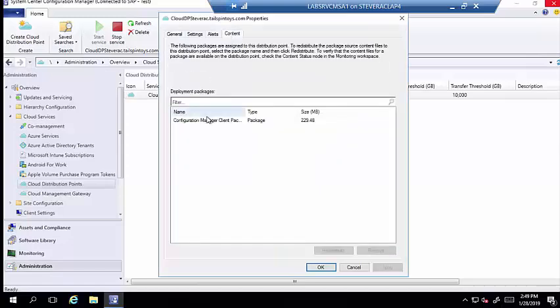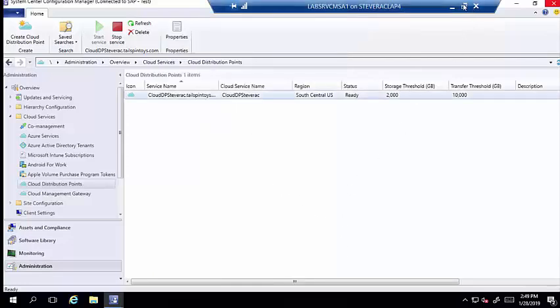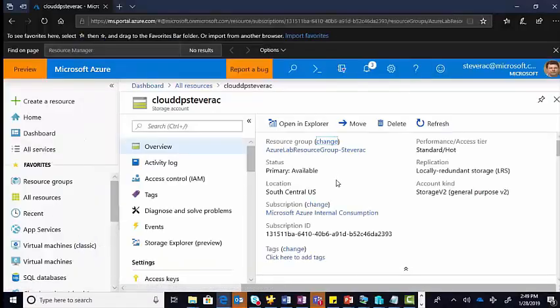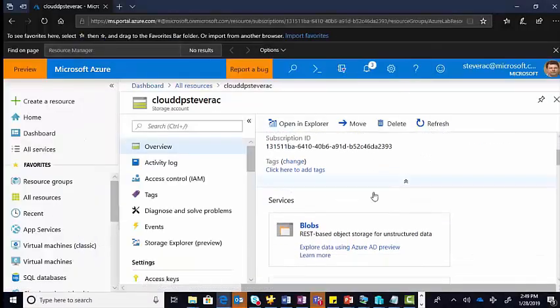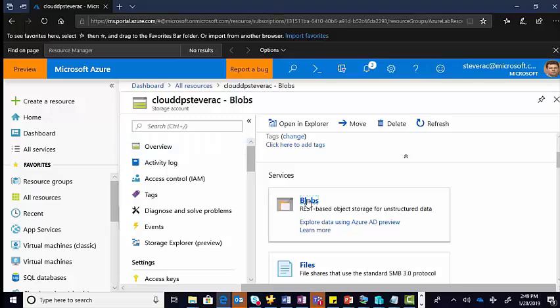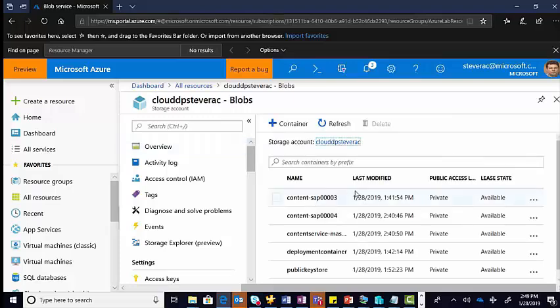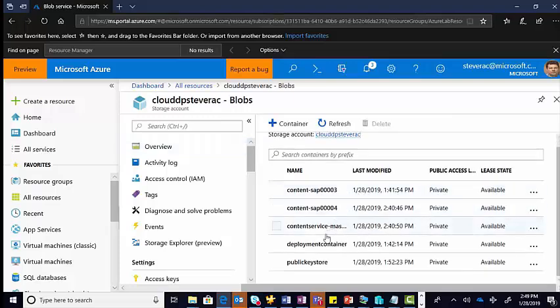By default, it will put the ConfigMgr client package out there, right? And so now if I look at the storage for my virtual machine and scroll down and look at blob storage, which is what we use, I will see content for that was just put out here today whenever I configured this thing. And we are good to go.